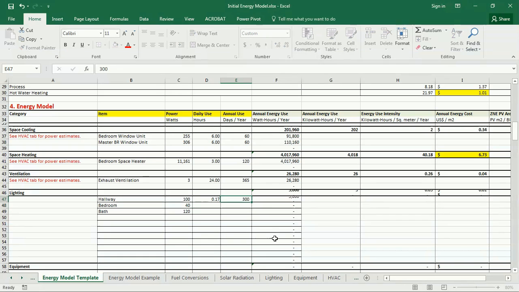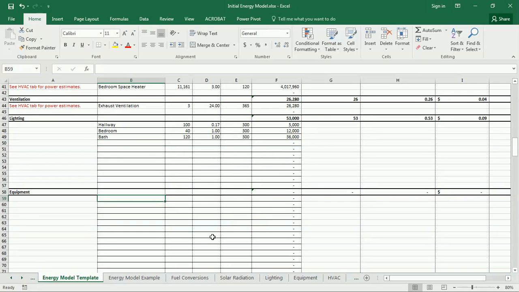And most days of the year. The bedroom, on the other hand, gets used for maybe an hour a day for most of the year, and the bath gets used for probably a half hour a day. We'll call it an hour a day, half hour during the morning and half hour at night, for pretty much every day of the year. Let's call it that. So this would be my estimate of lighting just for those rooms.